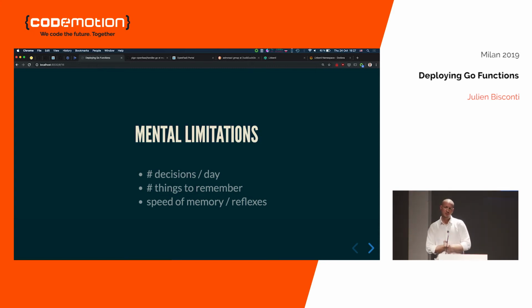Also, the number of things to remember. This is called mnemonics. Usually, a person can remember 5 to 12 things at any given time. The problem is that if you are stressed, if you lack food or water or sleep, or you have pain somewhere, for each of these blockages you can remove one thing. So it's possible that at some point you reach 0. You are not able to remember anything because your body doesn't allow it. And of course, you also have the speed of memory reflexes. You remember that library you wrote 6 months ago? Are you really sure? Do you really remember how it works? And can you explain it to someone? I mean, the code is a liability.